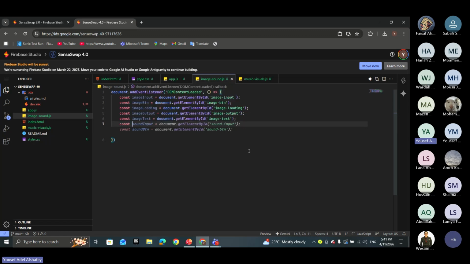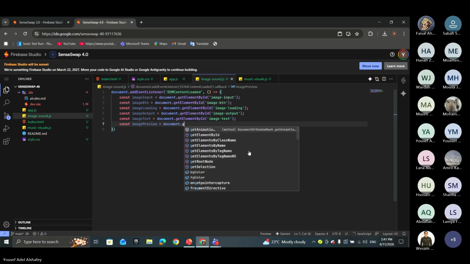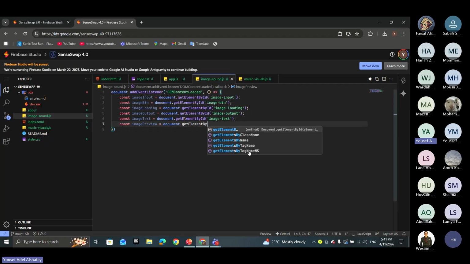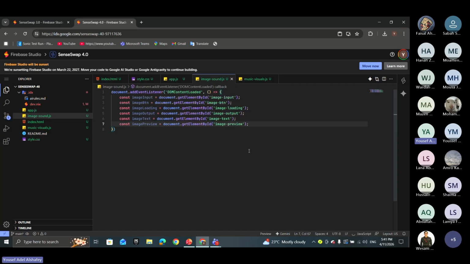Then image preview equals document.getElementById image preview. We could add more features in the future, right? Yeah, of course we can.